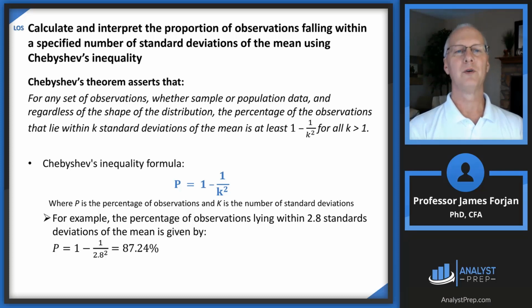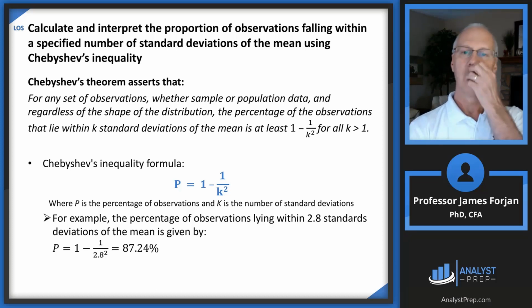Let's talk about this dude, Chebyshev. Chebyshev is considered to be, among others, the father of mathematics in Russia. He lived in Russia in the 1800s and was extremely well known in Moscow. He taught at the University of Moscow and then globally during the end of his life. And what Chebyshev was interested in doing was trying to figure out how far away from the mean we can get depending on the standard deviation of a sample or the population.